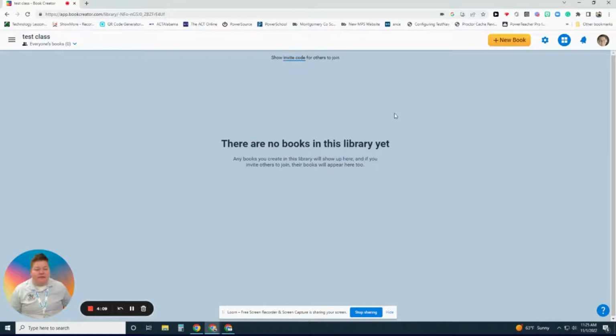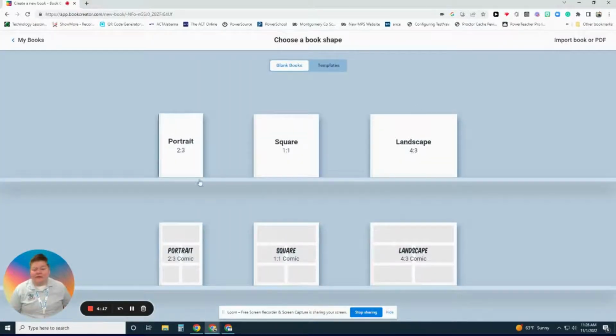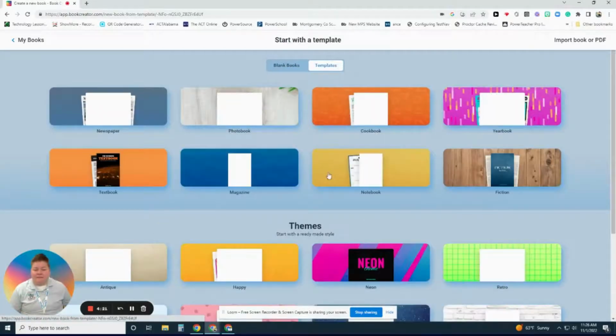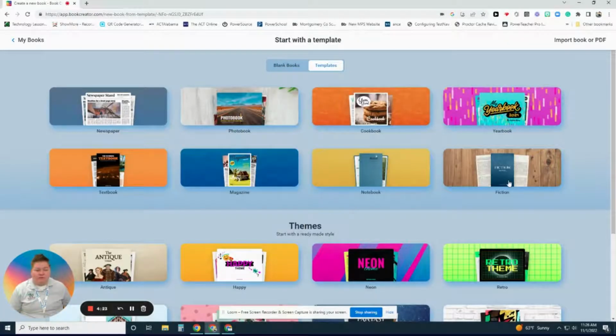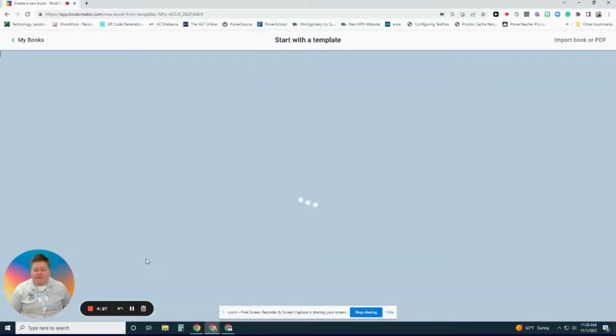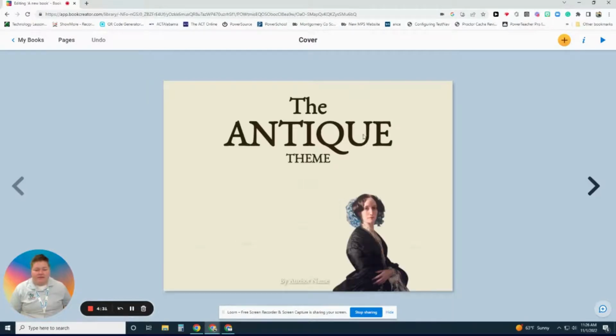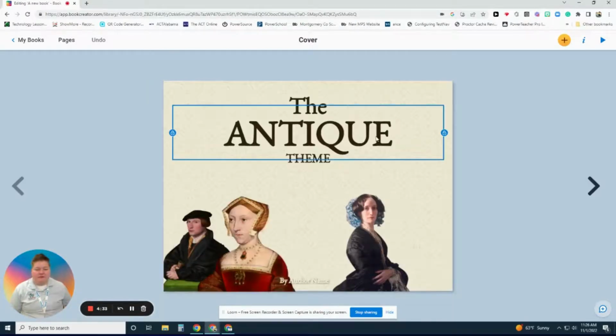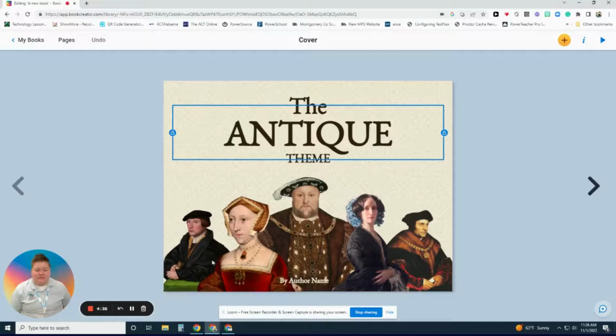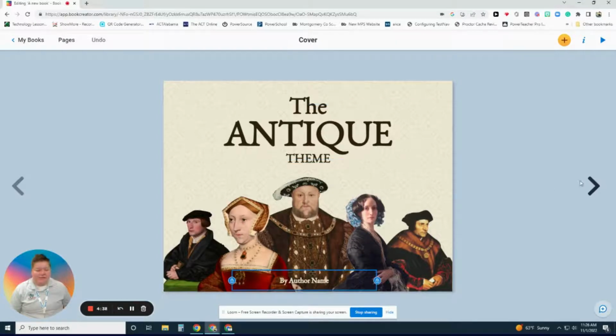So it's really neat to get to view each other's work, to be able to submit those kind of things and create. It's as simple as clicking new book. I can choose my layout, or I can even go to a template. I can create photo books, fiction books, whatever kind of theme I want. So say we're doing some history, I want to do a neat template with an antique theme. It gives me some things here. I can go in, I can change it to whatever I need to. I can put my name in.